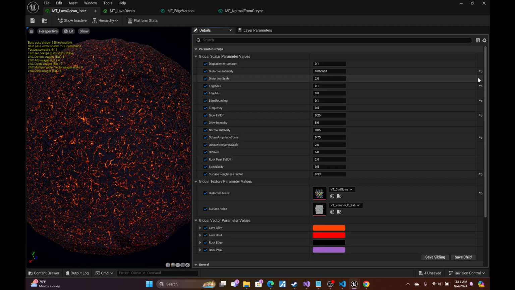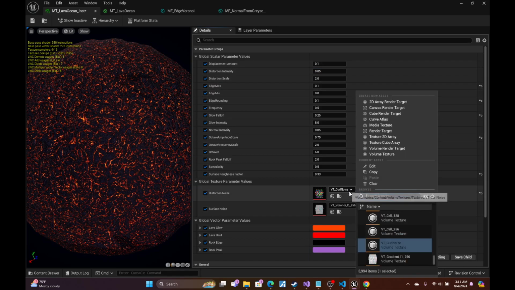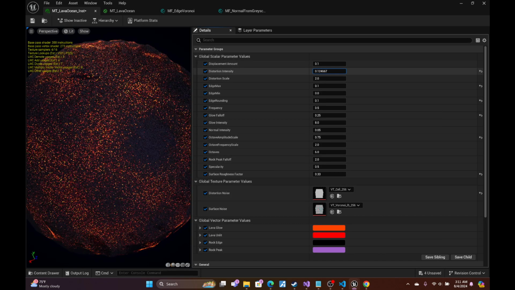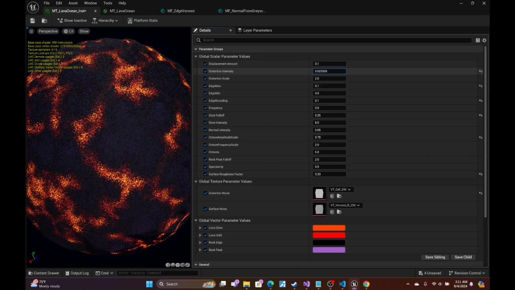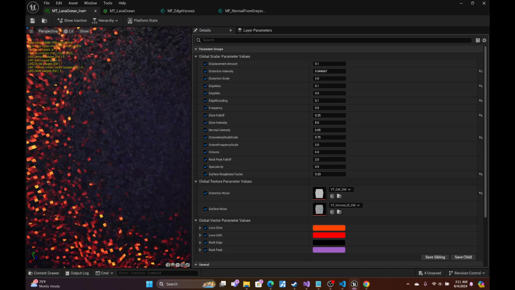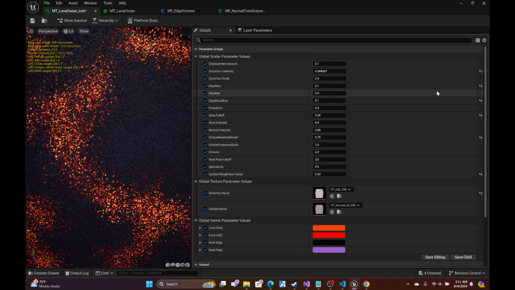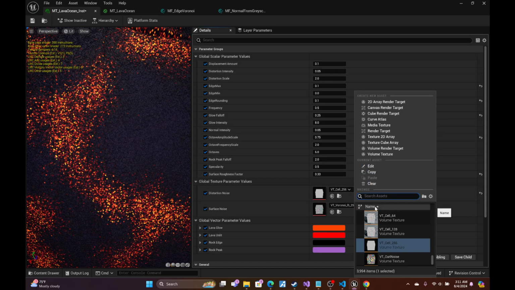But yeah, you can kind of see what I'm talking about. If we do cell noise, it's going to be interesting because this is a cubic distortion. I don't know why you would want this, but you can kind of see what's going on a little bit when we use it.